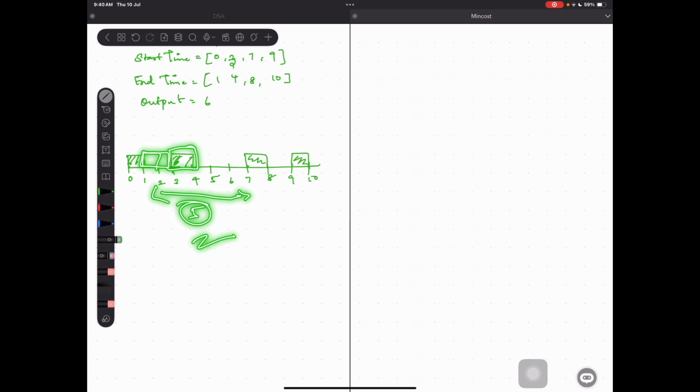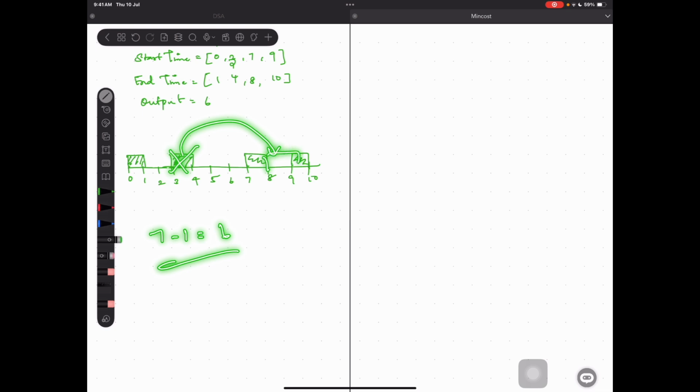But if we move to here, whatever free times we are getting on the left is full. We will have the full free time, that is 7 minus 1 equals 6, because we are moving this to here.